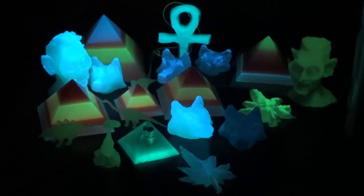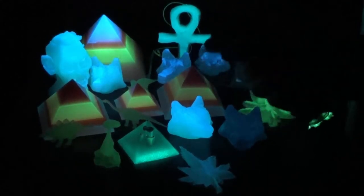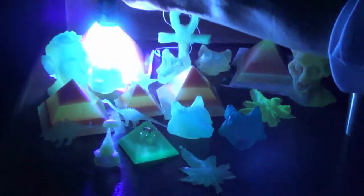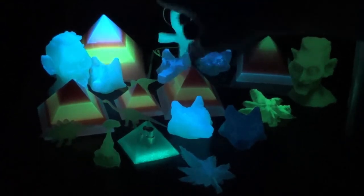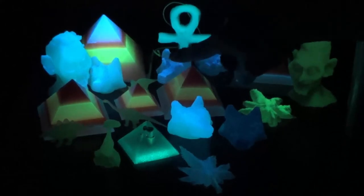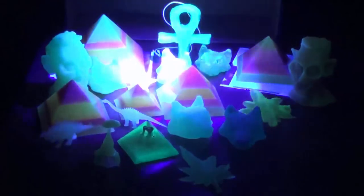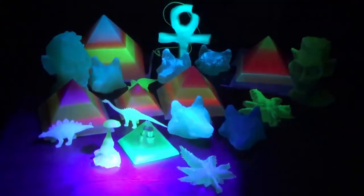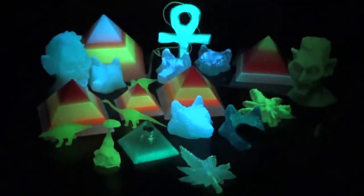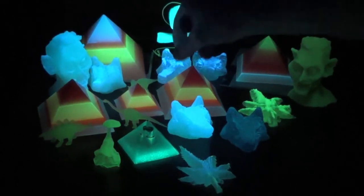Here I'm not sure what I did — I probably just put more powder. These were listed at like a hundred dollars each — that's a lot of powder. I marked them down, and right now they are on sale. I can make different color glow of anything that's a good mold. I've still got a great mold of the onk, and the pyramids I can do. Both of the wolf molds have broken, so these are all going to be very unique items now.